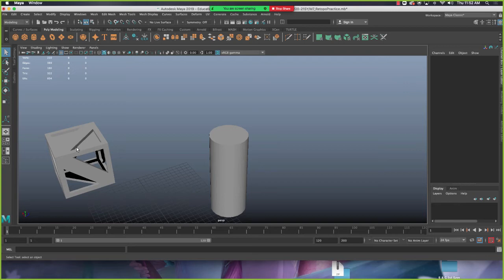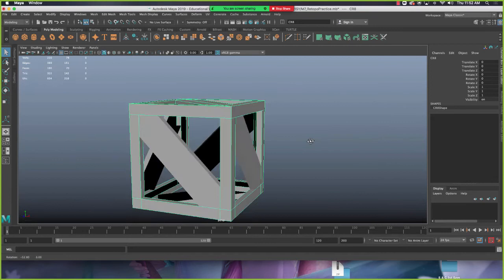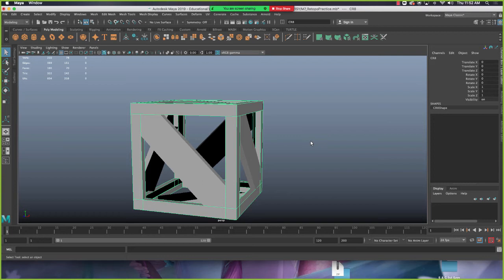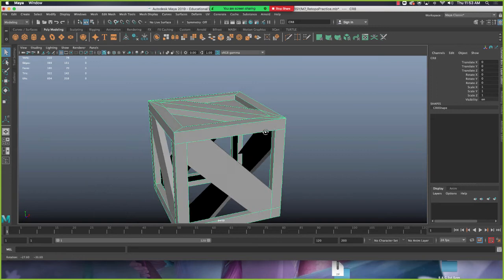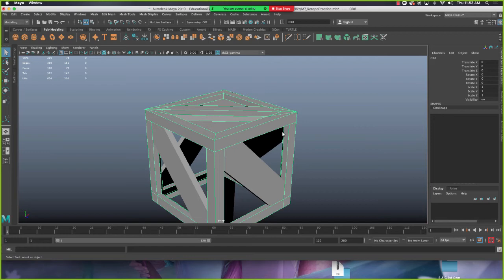So let's look at this part. This is a crate that was made in a similar fashion to the one that you folks made in Maya 2, so a similar production method. Now what I've done is on the top, I've demonstrated for you what each side should look like when we're done. So all these nice little corners save us a few triangles, and remember, every two triangles is one face. So if we are able to save ourselves faces, that means we're saving ourselves two, four, six triangles, etc. Triangles are the actual thing that are calculated in the game engine. So every face we save is saving us two triangles when we get into the game engine.